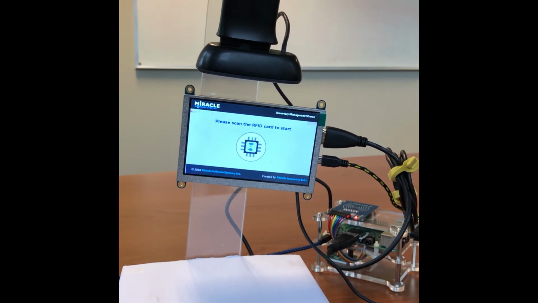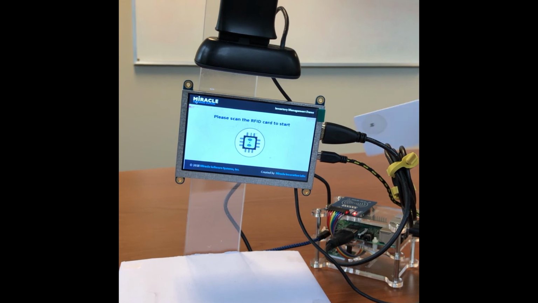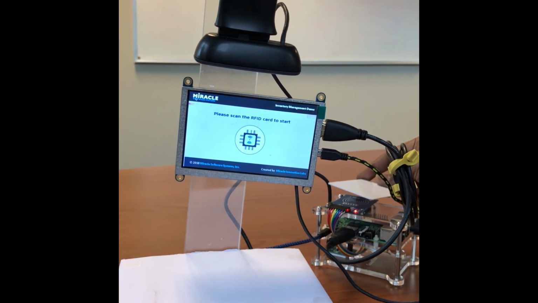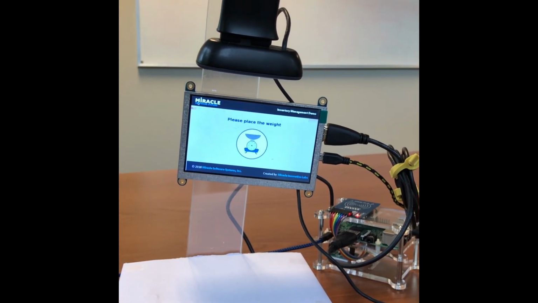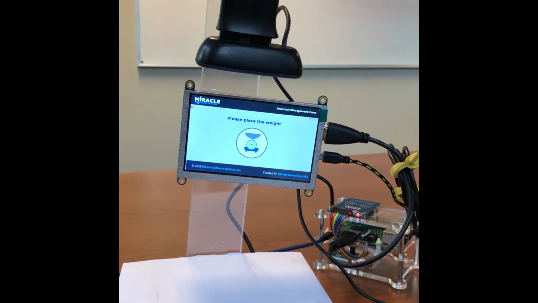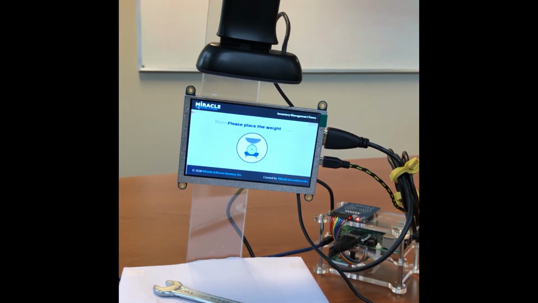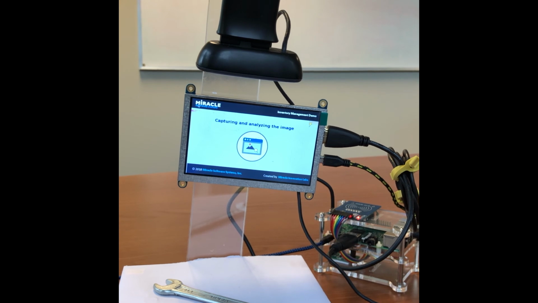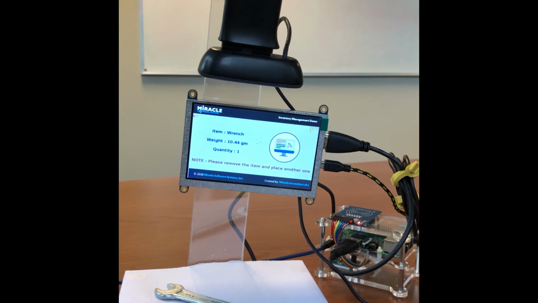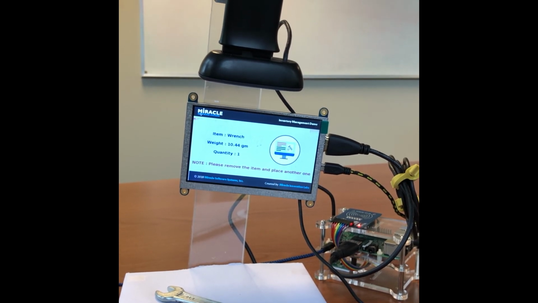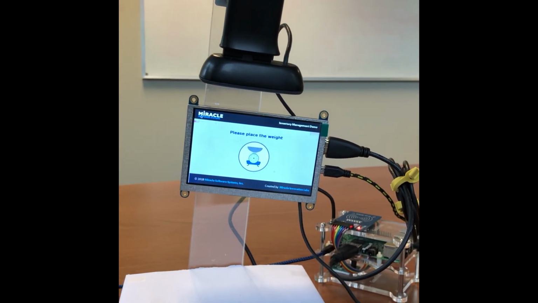Before going into that, we thought of putting an authentication for this, so we just used RFID. You can see here, this is an RFID, and I'm putting an RFID card just to authenticate myself. It says welcome, and then it asks us to please place the weight. If you focus on the screen, you can see it's asking us to place the weight. Once I place the weight on the load cell, the camera gets activated automatically when the load cell is activated, and then sends the video frames to your machine learning model, which is running on your RPi. And if you can see the screen, it says wrench, the weight is 10 grams, and the quantity is 1. So this is all being processed right from the Raspberry Pi, and that's not connected to any network.